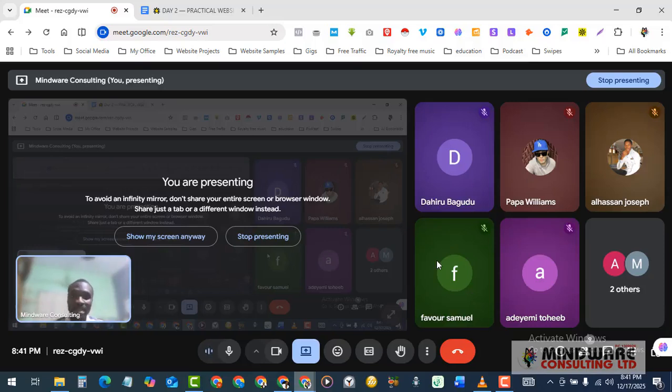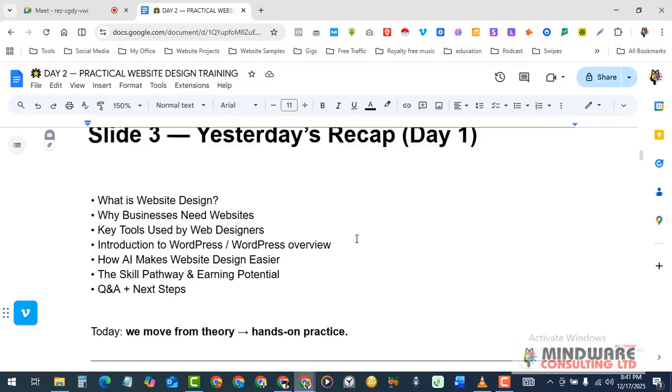Like I said, this is not a get-rich-quick scheme. It's not a scamming platform. It is a platform where you will learn a real skill and then go out there and offer the service to businesses that need the skill as a solution. So that's what we do here. And you have to be ready to put in the work. It is simple and straightforward, but it's not going to be a walk in the park. You have to put in the work to get the results.